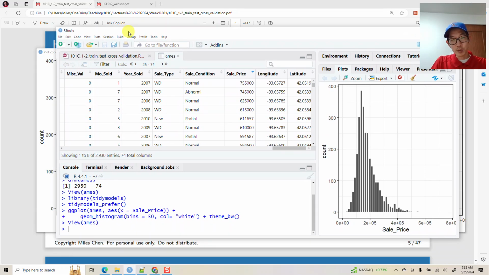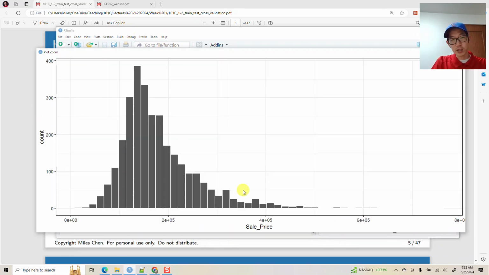But anyway, we can plot that, and this is what the histogram looks like. We have this long tail. There's not very many, but it's enough to put some skew on our graph. So we might want to make some adjustments, because when you have outliers, remember the squared error metric punishes large errors a lot.